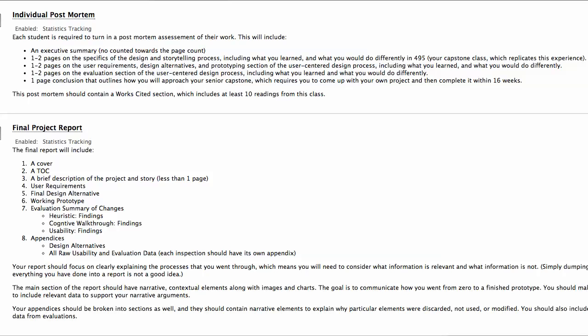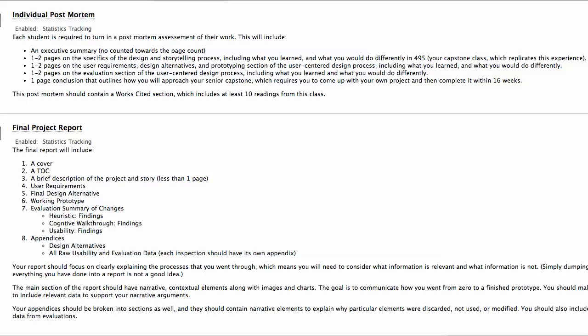Now, the 495 experience is an experience in which you demonstrate all of the skills that you've learned and all of the knowledge that you've gained in the digital media minor, but you need to demonstrate it in a way that also demonstrates you understand your chosen career path. If you want to be an illustrator, I would expect your 495 project to focus on illustration and digital media and to explore how illustration interacts with digital media and how the different theories in digital media, the different styles of presentation, the different frameworks, the different types of testing can be applied to illustration.